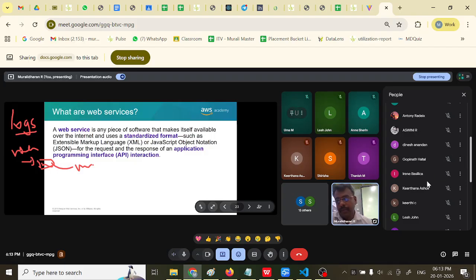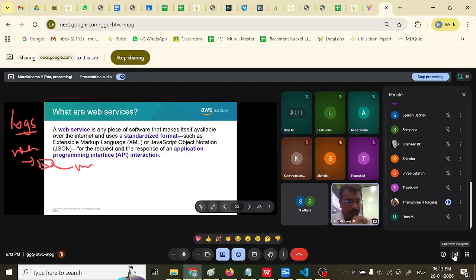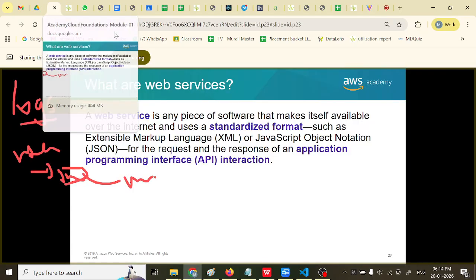How does it come automatically? For example, you search for a course, and then the next videos will be related to courses only, the same course. Am I right or not? Say yes or no, guys. You can unmute and say yes or no, or mention it in the chat box. Yes, sir. Now how is it coming? Because your log details, whatever you're doing, the history, everything is getting tracked in the log details.